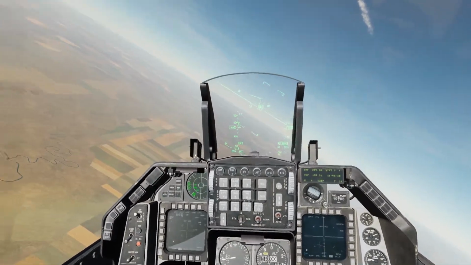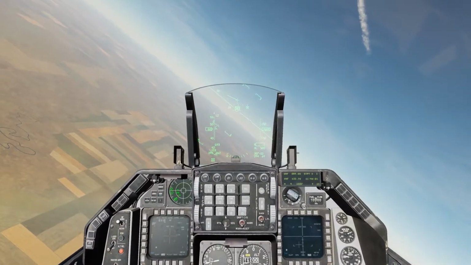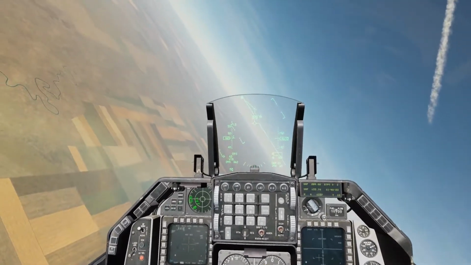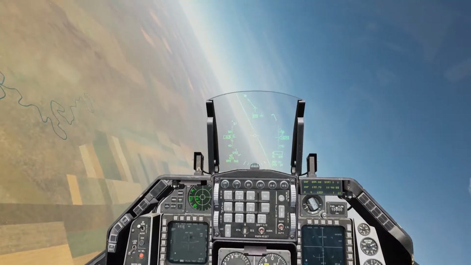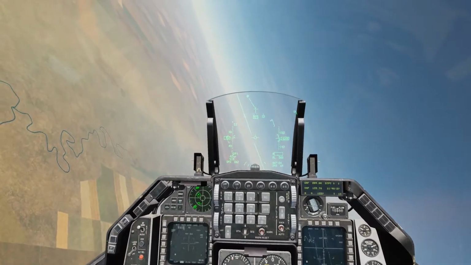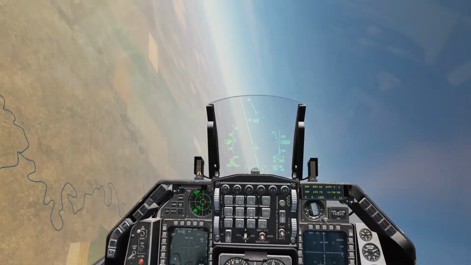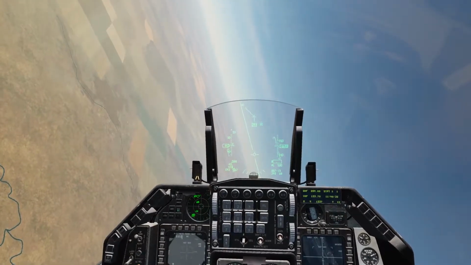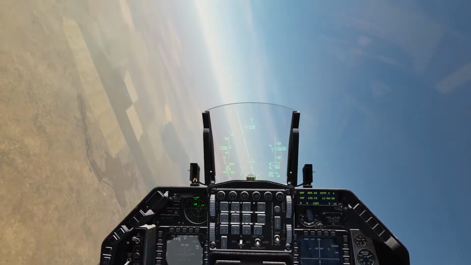I'm gonna try one more time Viz mode here. I was trying to lock up Holden, but he's moving too fast on me.